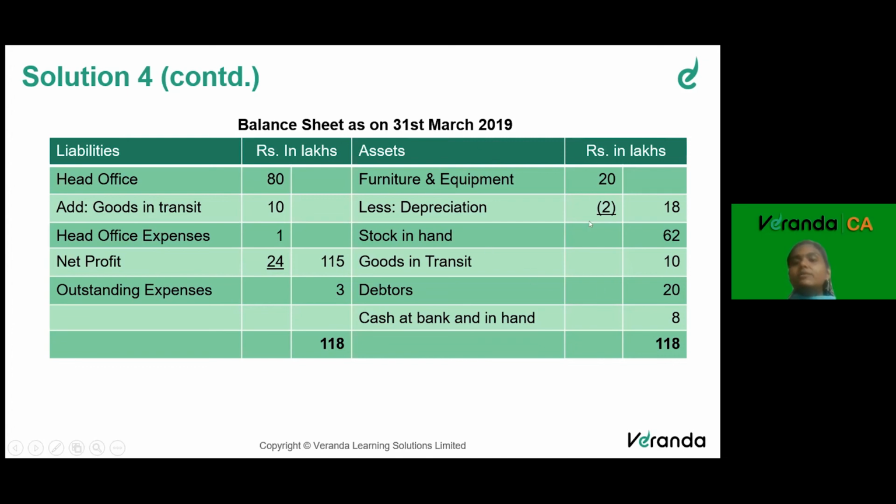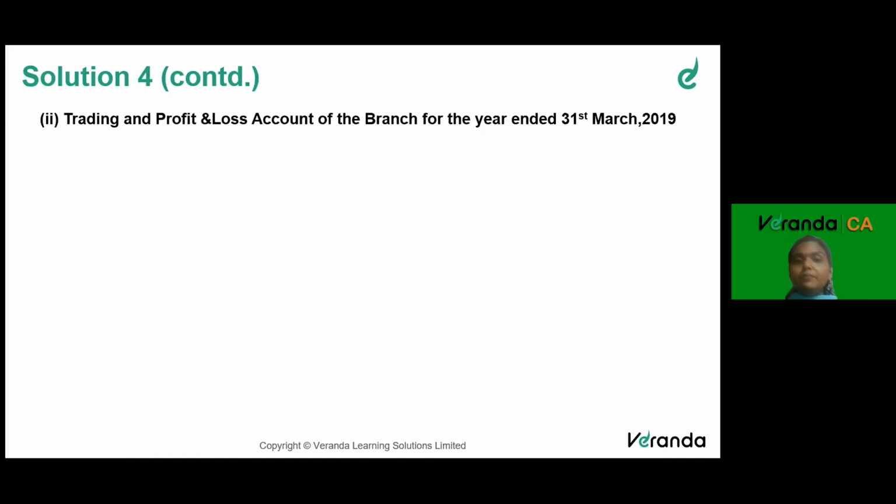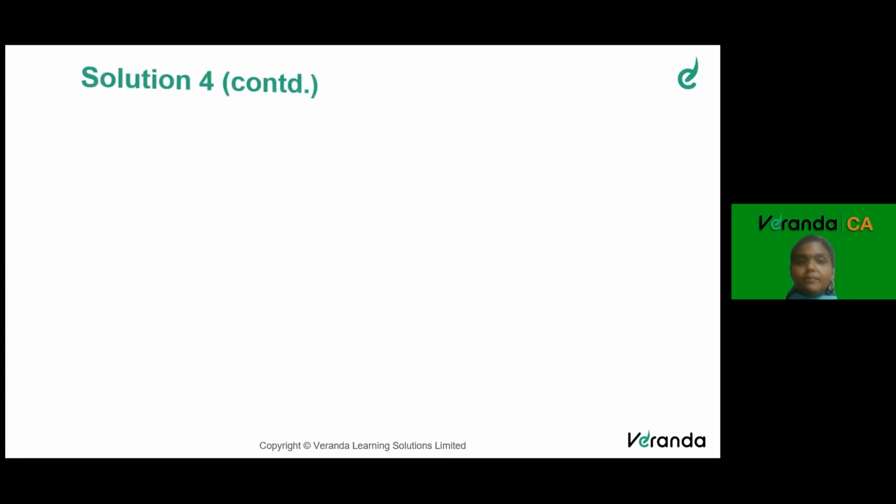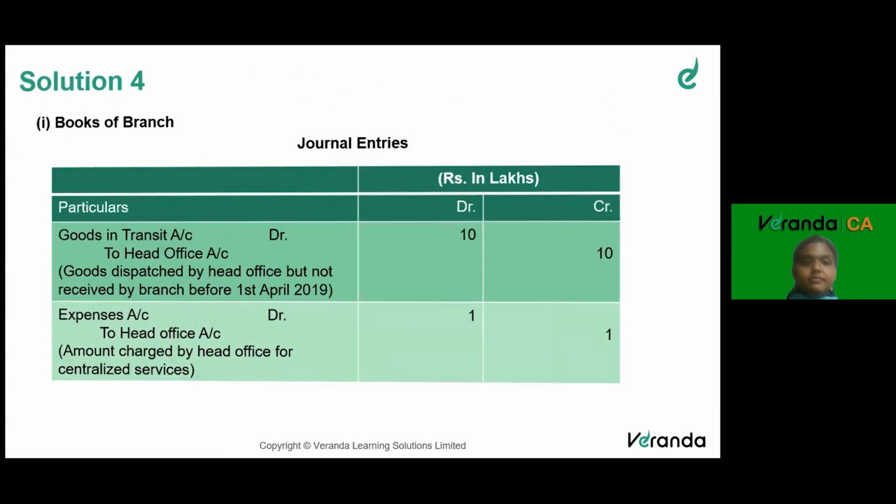On the asset side, what do I have? Furniture. The closing balance is directly given to you as 18. So it means it had an opening of 20, and depreciation was also provided at 2 itself. So 20 minus 2 had given this 18, not 18 minus 2, 16. Very important. Some people would make a mistake here. Let me just go back to that case.